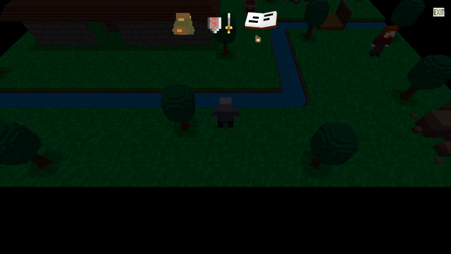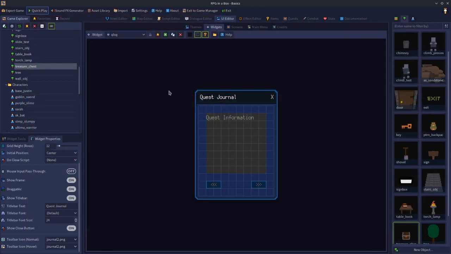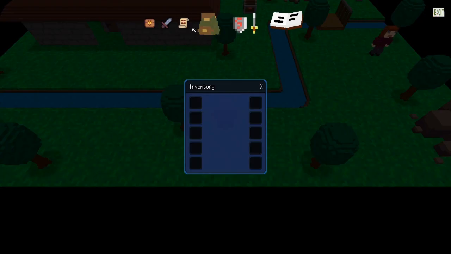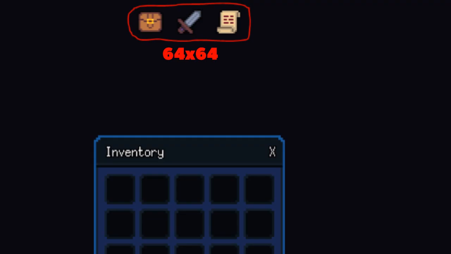The size of these can be anything you want, but obviously try to keep them a consistent size, because if you have some that are bigger than others, it looks a bit silly. So, for example, if we go back to the management screen and we re-enable the originals, you'll see the difference in size, between the official ones and the ones that I've edited. I will put on the screen once I know what dimensions the official ones are if you want to keep them at that size. But obviously you can have them any size you want. As you can see, they can be larger, but just keep them at a consistent size so that it fits whatever theme you're going for.